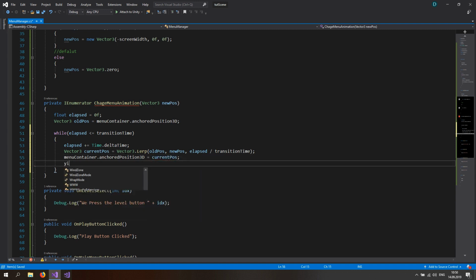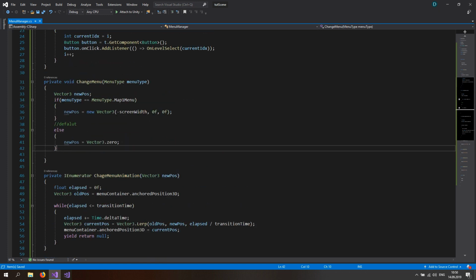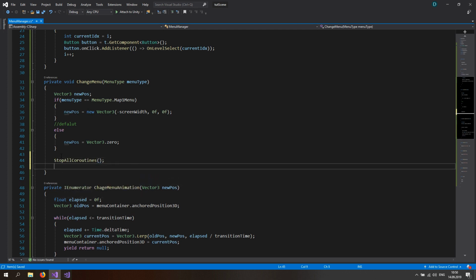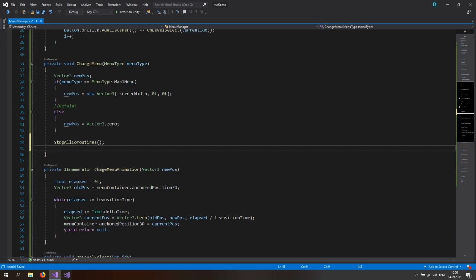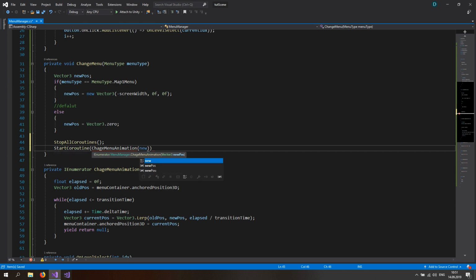And now just do a yield return null, and this is it. Now we just need to call this, and we want to do it in the change menu function, and we also want to stop all coroutines if anything else is happening, like I said, with the user clicking one button and right away clicking the other button. So in case, we want to stop all the coroutines and then start a new coroutine right here, and go with the change menu animation and pass in the new position, like so.